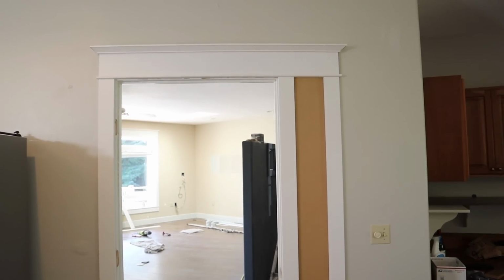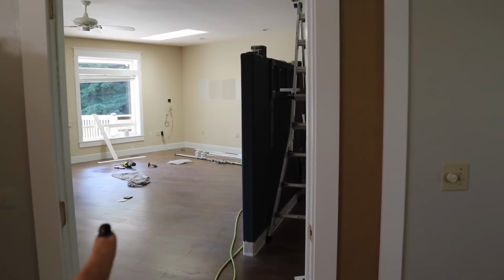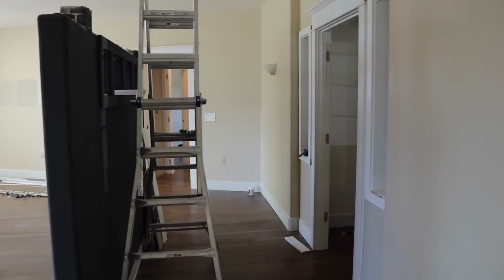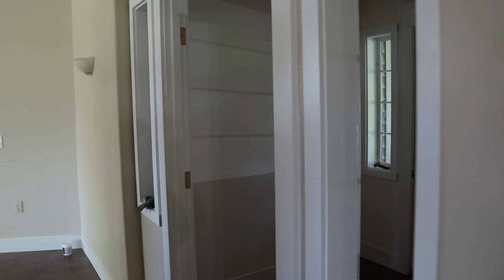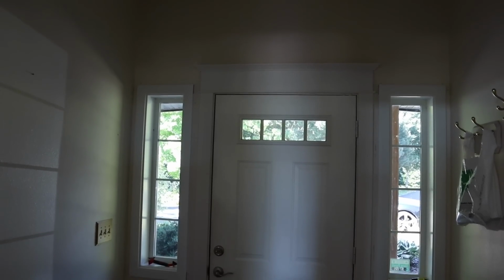He went ahead and finished it in the kitchen as well. And so this part of the house, except for the half bath, is completely done with trim. He got the front door done, and that's looking really nice. He is making great progress, and I think he's gonna be able to get it completely done before the painters come next week.